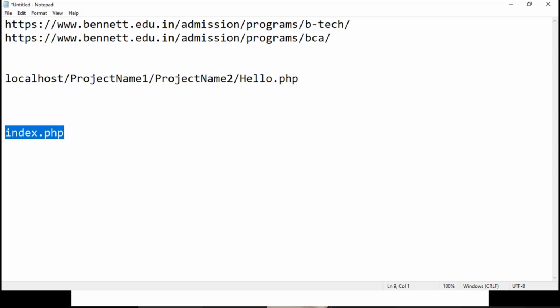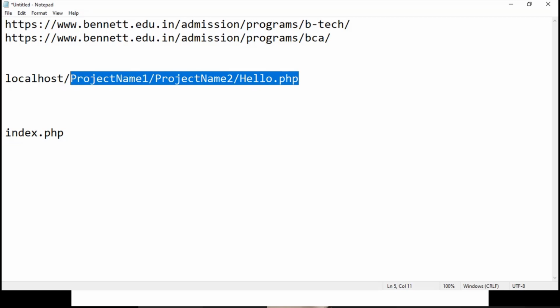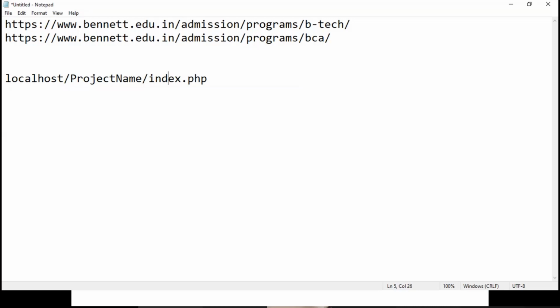So whenever you create your project, say you keep all your project in the project name directory, you will have an index.php page which acts as your landing page, which is considered your home page.